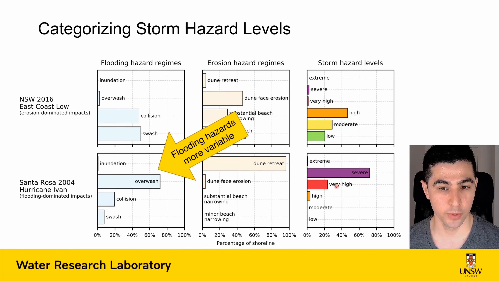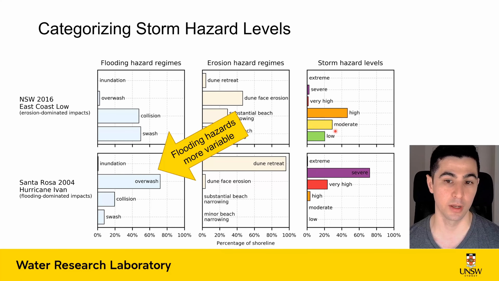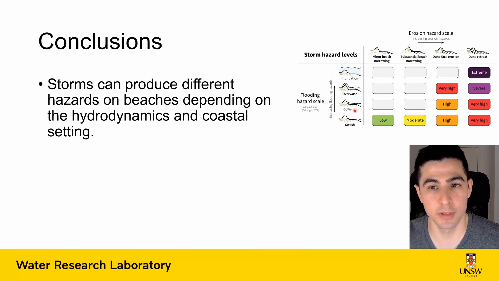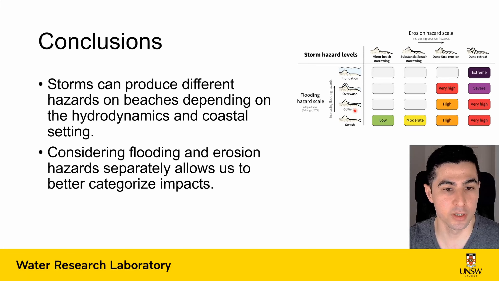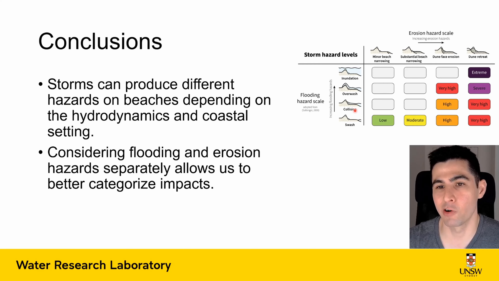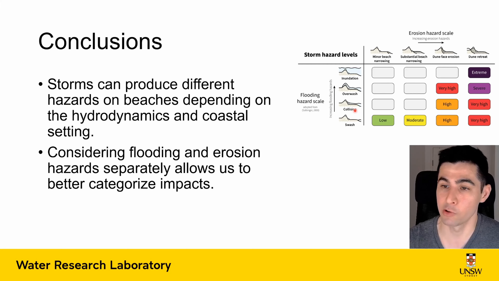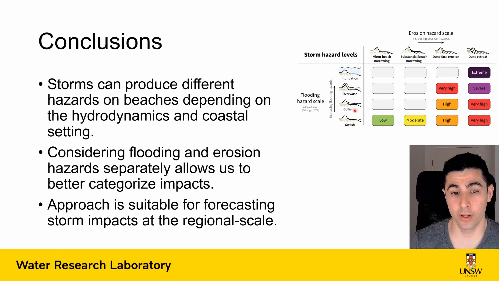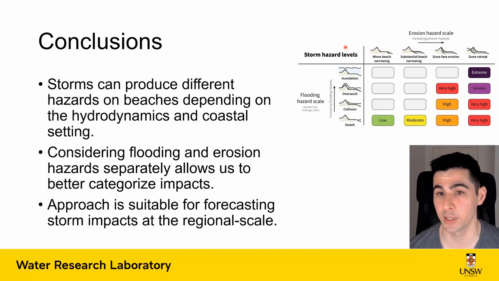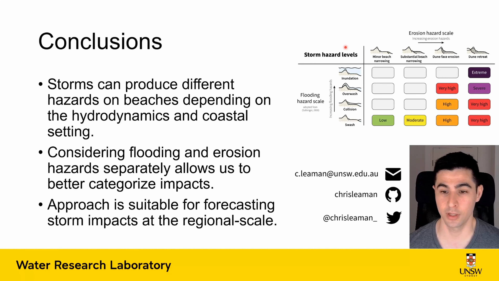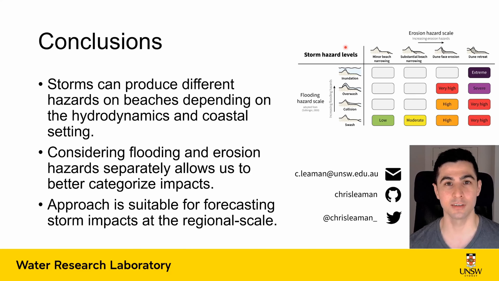As expected, we get very high to severe hazard levels at Santa Rosa Island and low to high in New South Wales. In conclusion, these storms can produce very different responses depending on the hydrodynamics and coastal setting. If you consider flooding and erosion hazards separately, we can better categorize and explain the impacts than using just the flooding hazard scale or the erosion hazard scale alone — this matrix approach really allows us to get that increased level of detail. Future work involves how we would actually go about forecasting these erosion hazards, using shoreline change models and dune impact models. If you'd like to get in contact, my details are on GitHub and Twitter — thank you very much for your time.